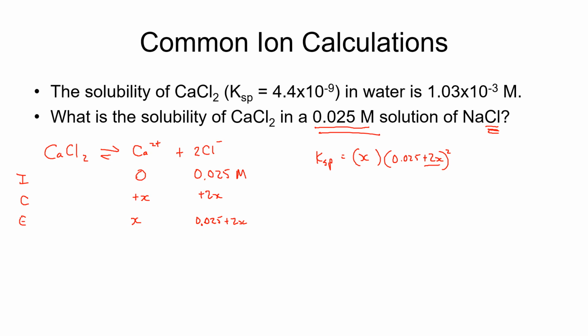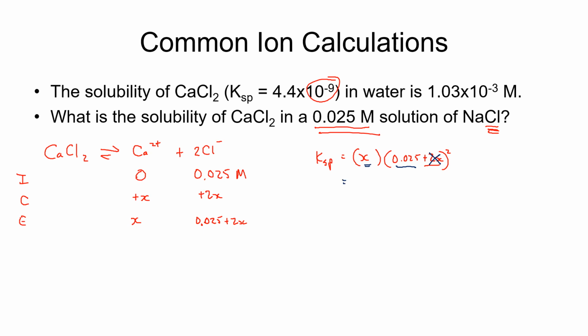So we can use one of our simplifying assumptions here. These values for the constant are very small, which means the shift here is also going to be a very small shift as well. So this is one of those situations where we're very close to the equilibrium quantities, and so the shift will be small compared to what you start with. So we can make this negligible and just solve for this x over here to figure out what the small value is. So that makes it a lot simpler.